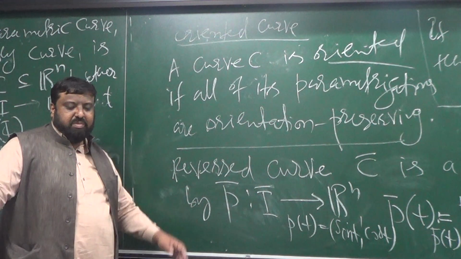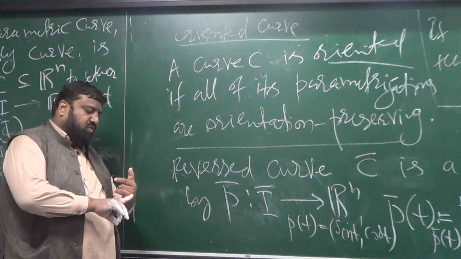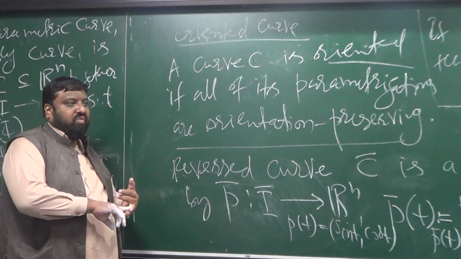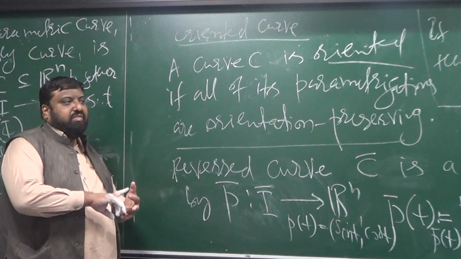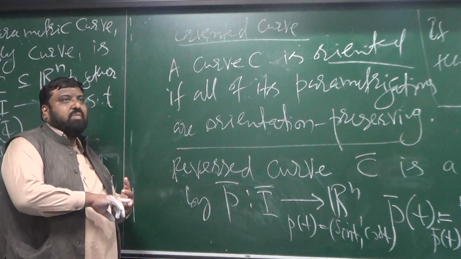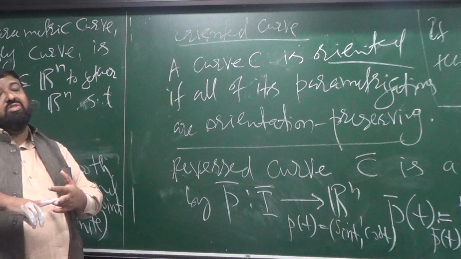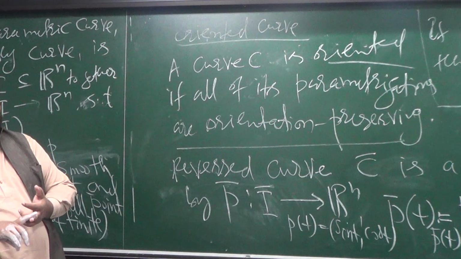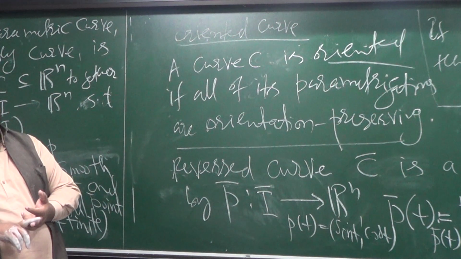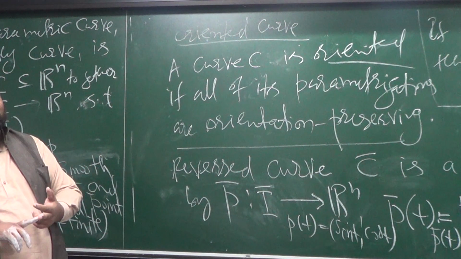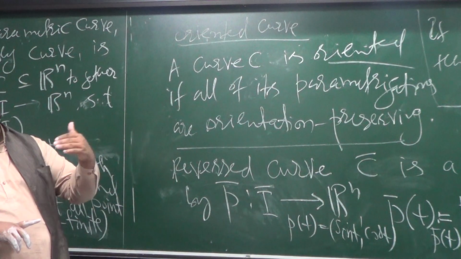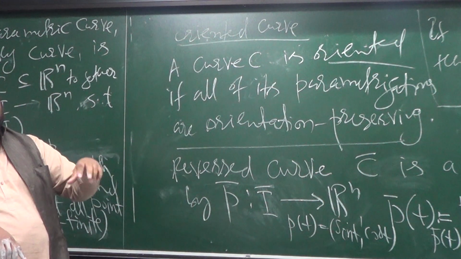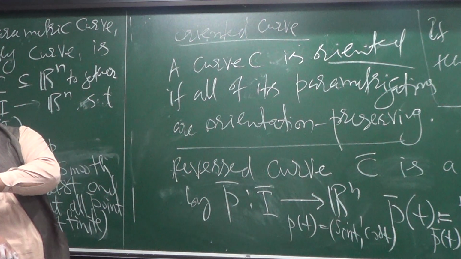So what is the bigger picture for today? We defined what we mean by a regular curve. We defined what the path was. Whenever we are talking about the parameterization of a curve, we defined what we mean by a curve. A curve is a subset in R3, but that subset in R3 you get through a parameterization or through a path. But that path must satisfy some properties.